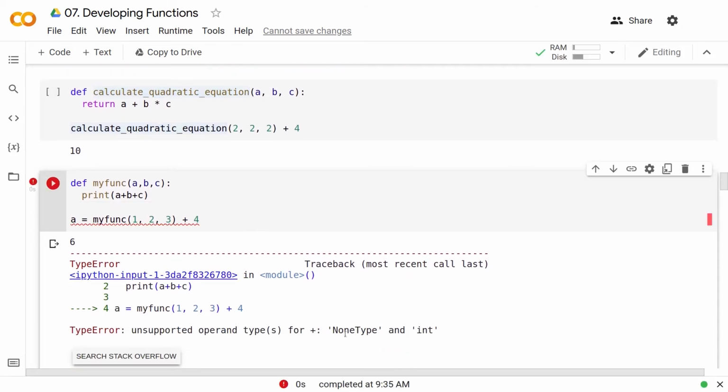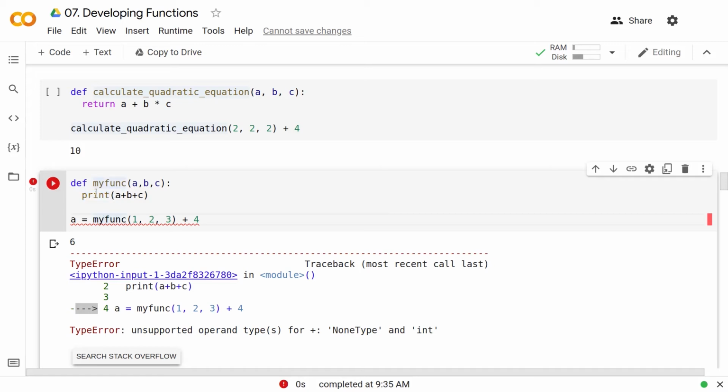Let's now look at this example. The exception we're getting is that we can't add up an integer and a NoneType, which means an undefined data type. We have an arrow pointing to line 4 of our code, so the problem is here. It's also underlined with red. The problem is in the fact that the function itself isn't returning anything. Here we have print instead of returning.